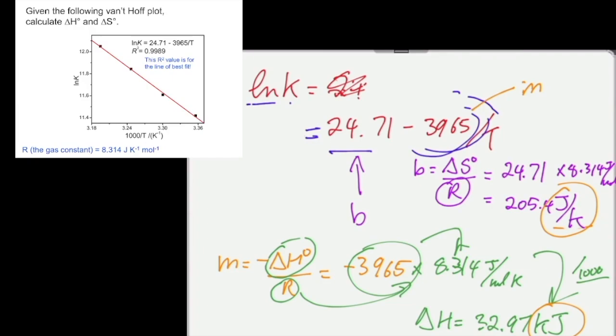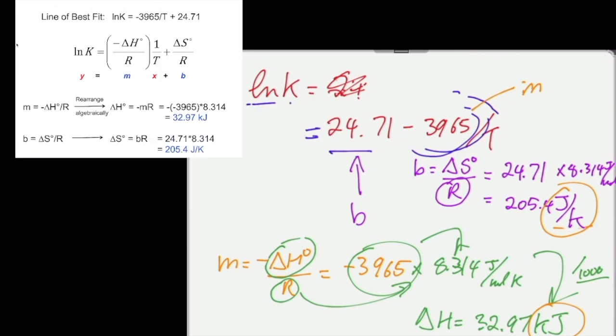Point is, when you give an equation of a straight line, make sure you use the right part of the equation and you use the right R value. Using an R gas constant of 8.314 will give you your values back in joules. So this is our overall final calculation, same one I just did at this point here. That's how you complete equations or analysis using a Van't Hoff equation.